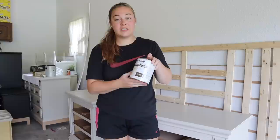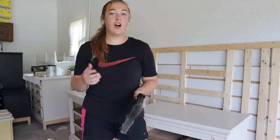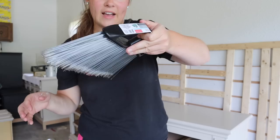Along with this, there's one special thing that we're actually going to need to achieve this. Of all things, that is one of these broom bristle head things. This is gonna be what creates the texture and depth as we swipe it across the surface with this glaze.